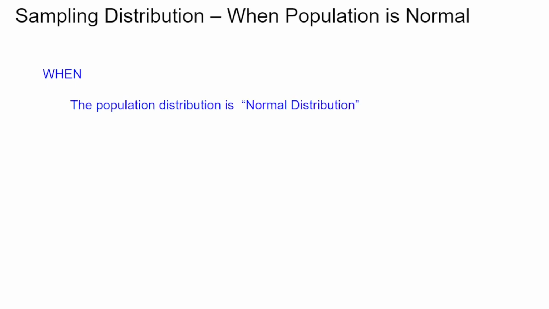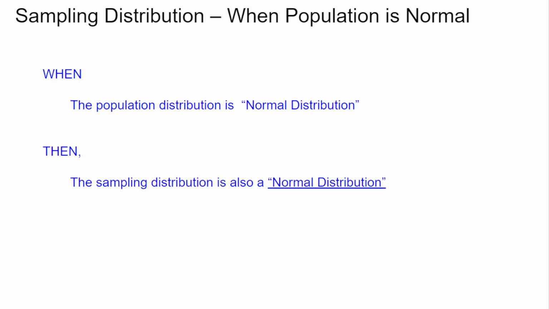So let's now see what the distribution is like when my population is really normal or Gaussian distribution. Okay, so when my population distribution is Gaussian, which is a very well-shaped bell curve, then my sampling distribution is also normal. So this should be no surprise to us. Meaning, yes, I sampled from a normal distribution, therefore I got a normal distribution. If I sample from a t distribution, I will still get a normal distribution. That is something we're going to learn. But right now, we have taken the simplest scenario, which is I have sampled from a normal distribution, I end up getting a normal distribution.